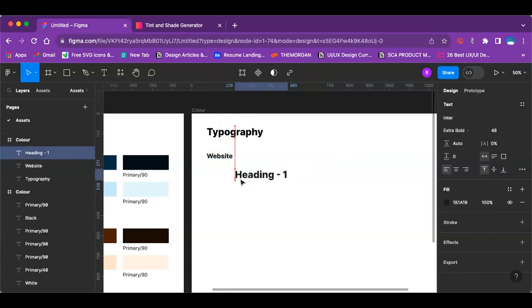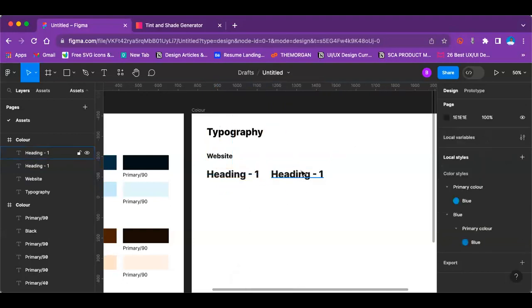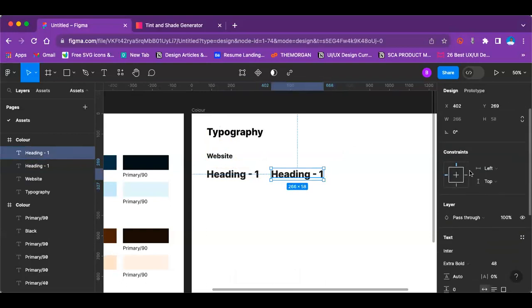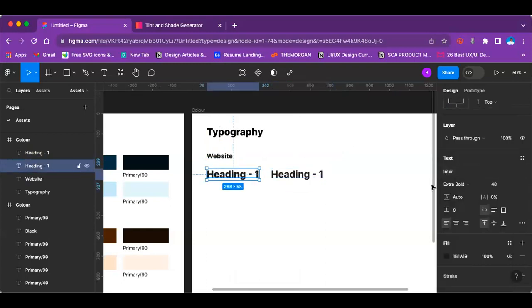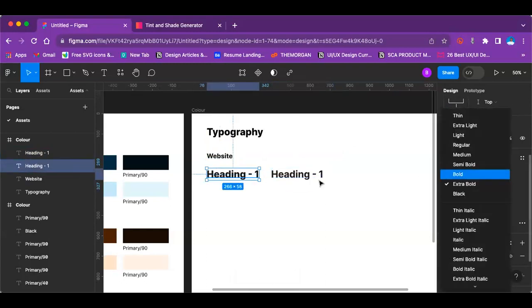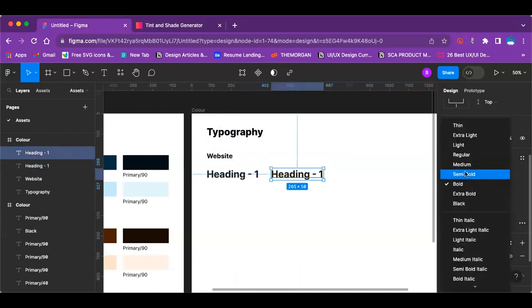And I'll bring this here and I'll say header 1. Header 1 for website is actually okay. Then I'll change to this. I like creating for different font styles, including this extra bold. So I'll change it to bold. So I have this for bold. I'll do for semi bold.